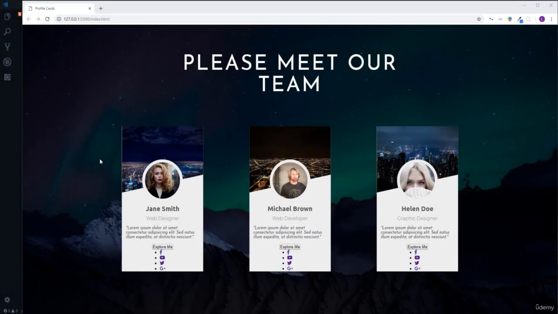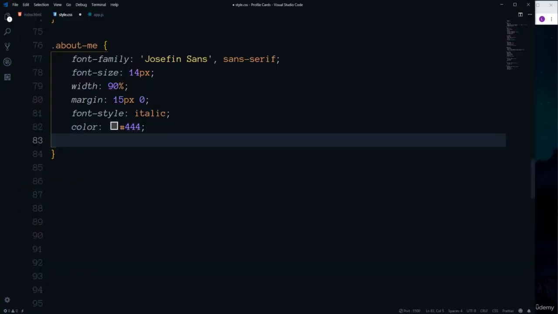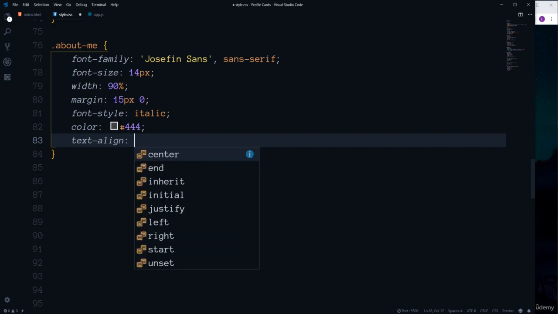Alright, so the most part of the card is already styled. There are the left button and social media icons, but besides that we have to create some animations. The next element that we have to work on is the button, but actually before we do that, I think it would be better if we center the text of the second paragraph because it will be looking nicer. In order to do that, let's assign to it text-align center.